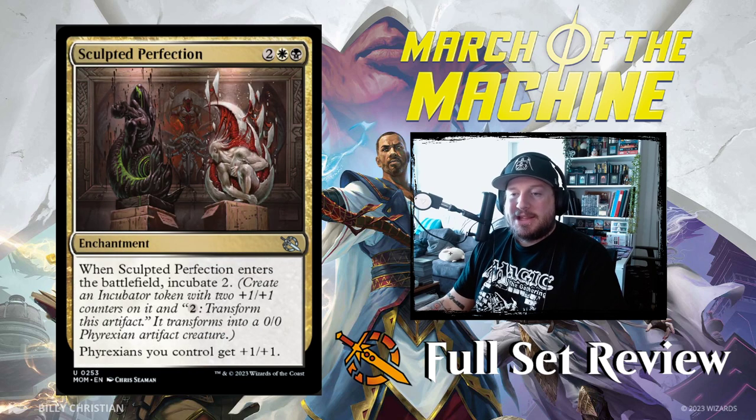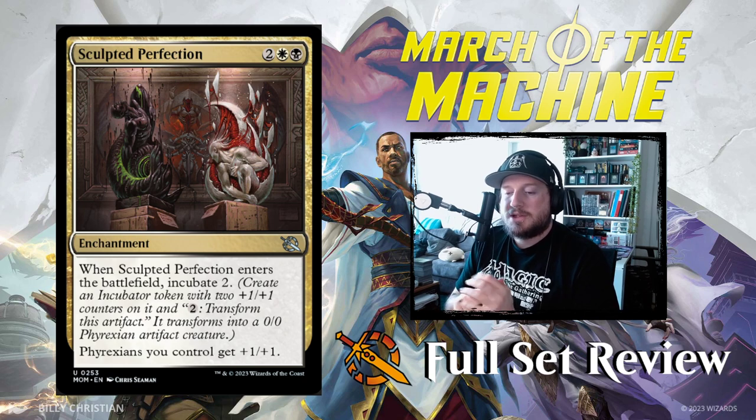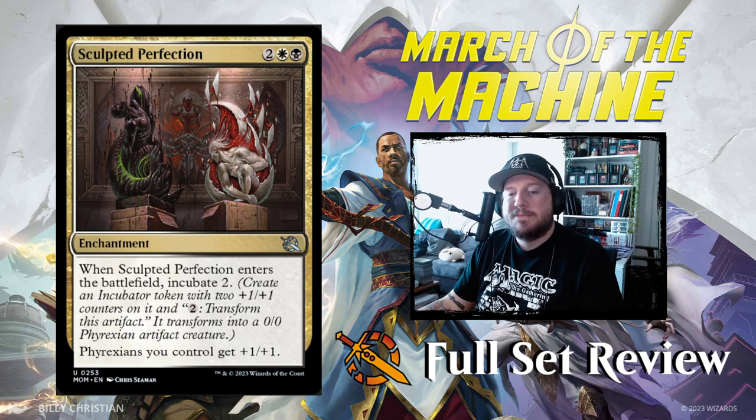Pretty cool. Next up, we have Sculpted Perfection. 2 white, black for an enchantment. When Sculpted Perfection enters the battlefield, incubate 2. I don't know if I've explained incubation in the multicolored segment yet, but incubation means create an incubator token with X +1/+1 counters on it, and then that token reads pay 2 to transform this artifact. It transforms into a 0/0 Phyrexian artifact creature. So if you incubate 2, you get a token with 2 +1/+1 counters on it. Then you pay 2 to transform it into a creature. And Sculpted Perfection also reads, Phyrexians you control get +1/+1. That's pretty good. A little Phyrexian anthem.